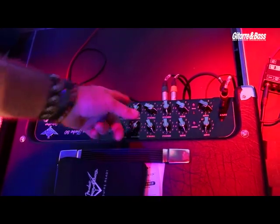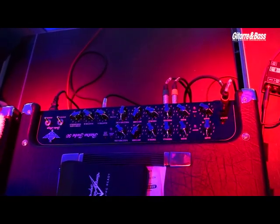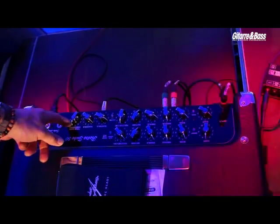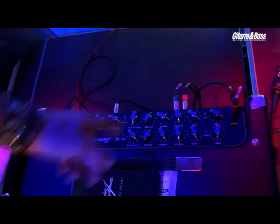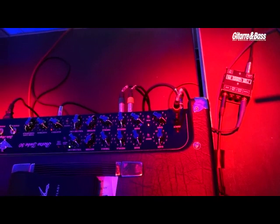I don't use the reverb on the amps because I use reverb on the pedal, and the noise gate doesn't really matter because I don't use it. What I have on, or if I switch it on, the mid boost is always on. I like mid range.